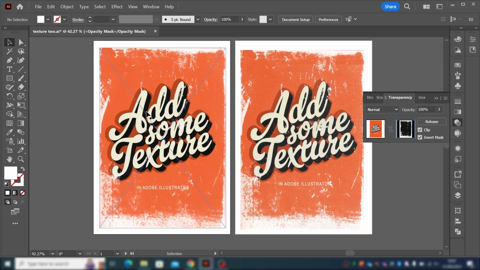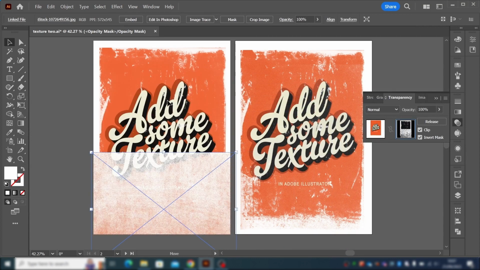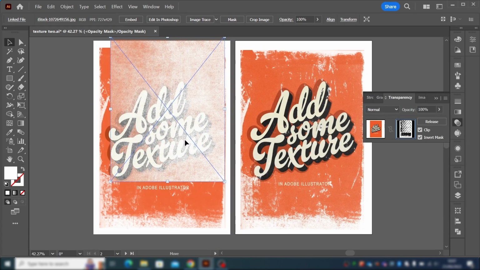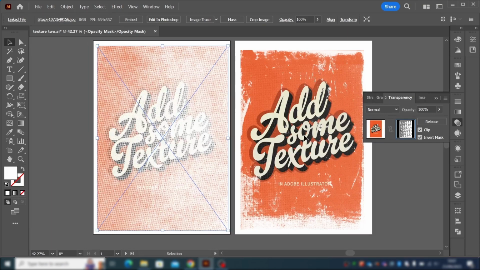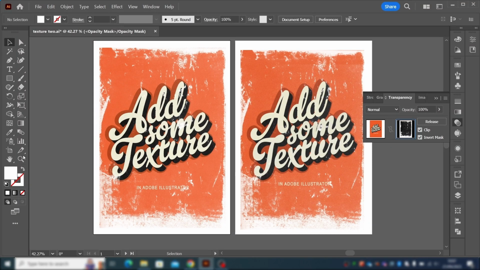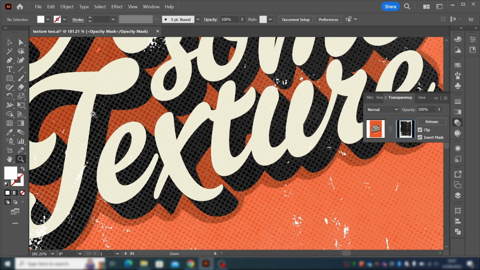There we go. And then the final thing is, we're not going to use a mask this time, we're just going to use a blending mode. So I'm going to File, Place, and this time I'm going to get this texture, which is almost like a halftone sort of texture. Make that smaller, rotate it around, and then position it. And this time, rather than doing it as a mask, I'm just going to use a blending mode, and I'm going to use Overlay. What that'll do is give a little bit of detail in these areas here. So you can see also in the actual text, you've got this detail, almost like a halftone image, and it looks quite interesting.